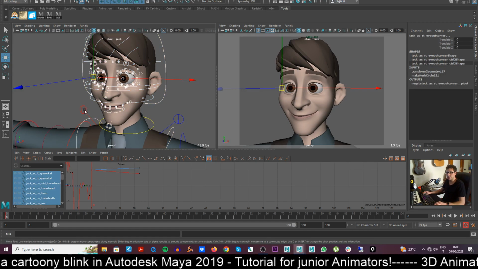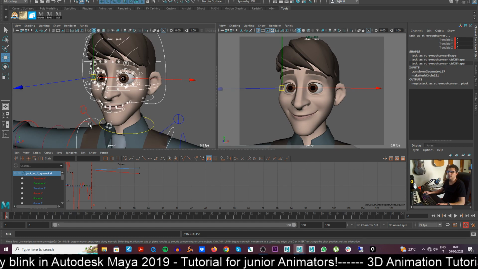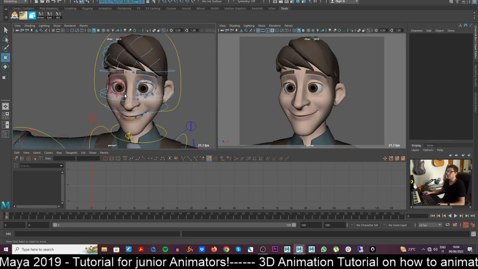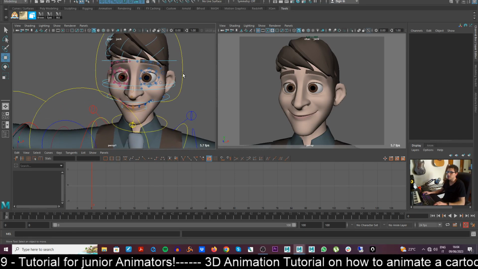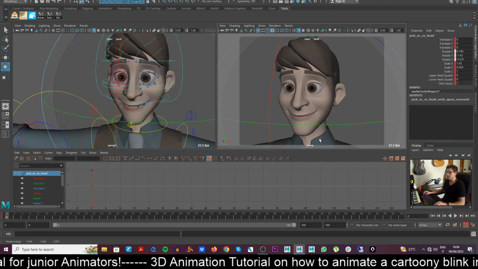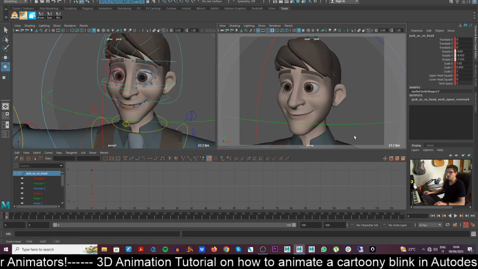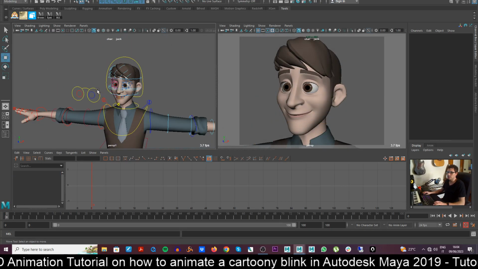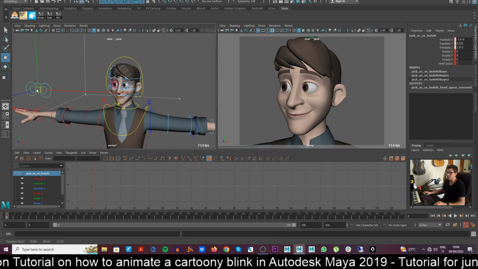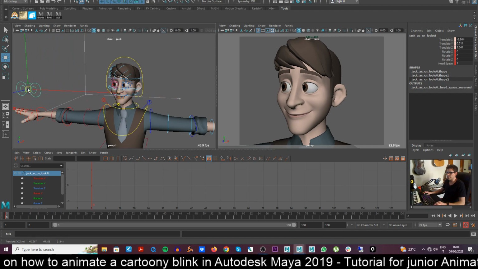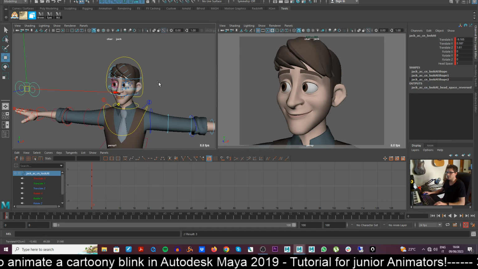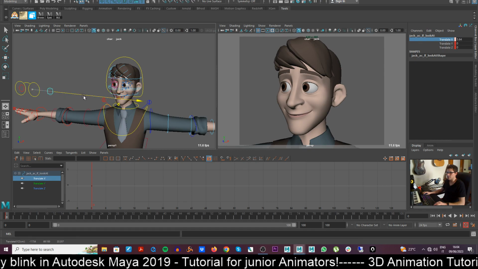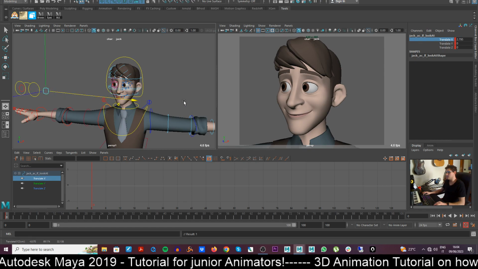I want to select everything and put a key, pressing S on our keyboard. Now the first thing I would like to do is create the first pose, making Jack look a little bit more to his right, so left on screen, and start building the first pose, which can be something like this, then tweaking certain pieces of the eyes.